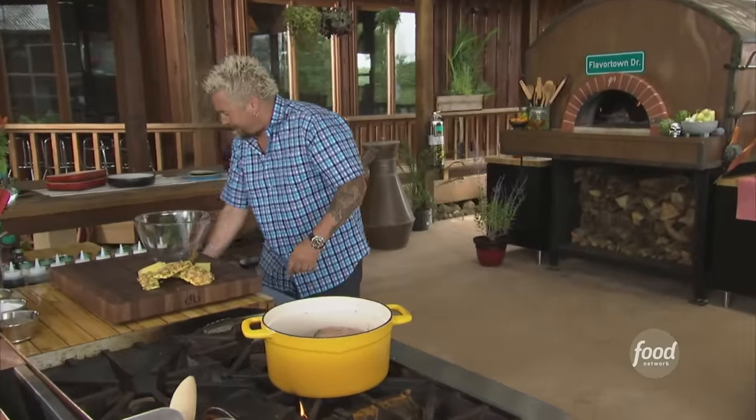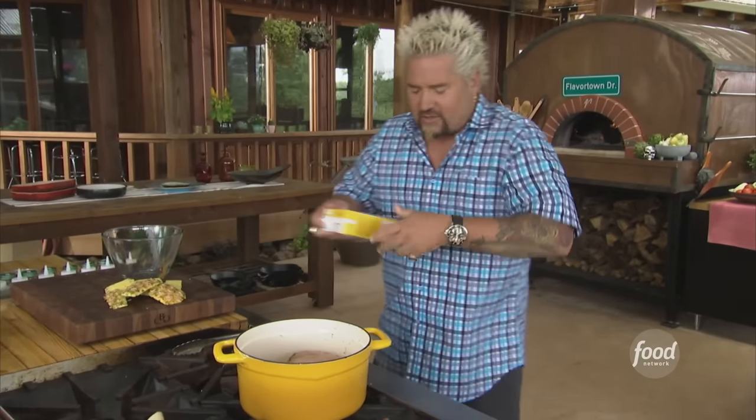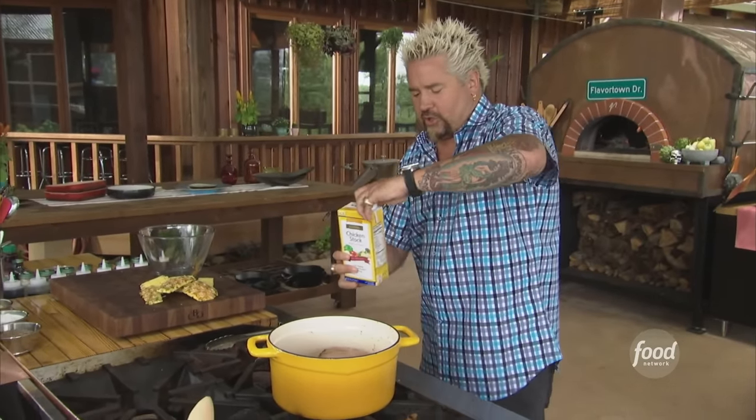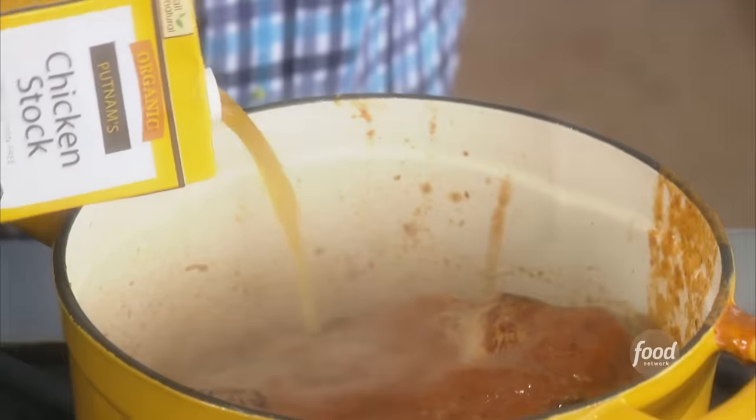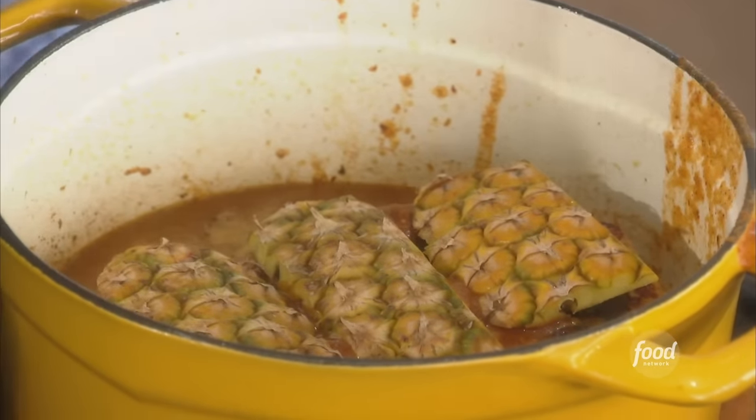So we get a little low-sodium chicken stock — we've already got enough of our own seasonings. We hit some chicken stock in about halfway up. The pineapple skins are going to become the lid for this Al Pastor — throw them right on top. We're going to get the flavor and all those enzymes working to break this down and make it super tender. Into the oven at 350 degrees, two maybe three hours — we'll check it by seeing how fork-tender it is. How cool is that, using the pineapple as a lid!